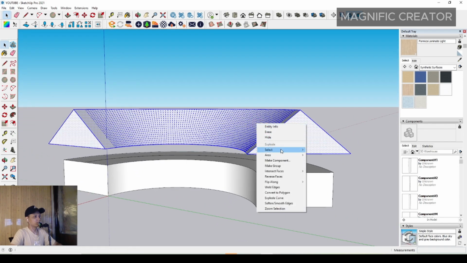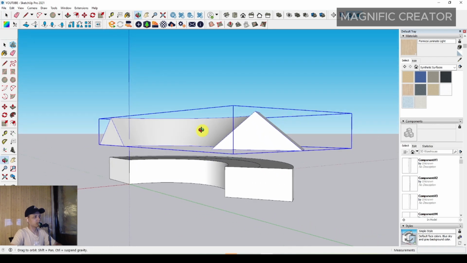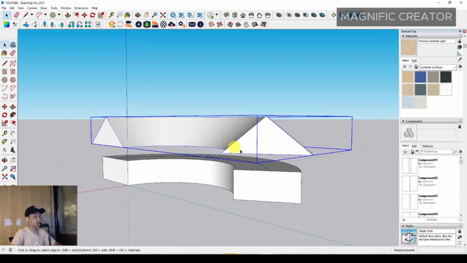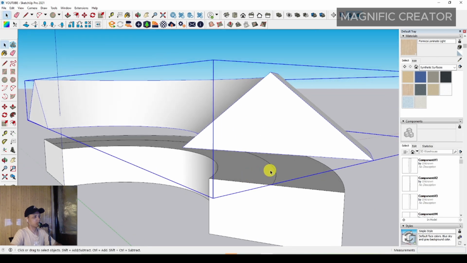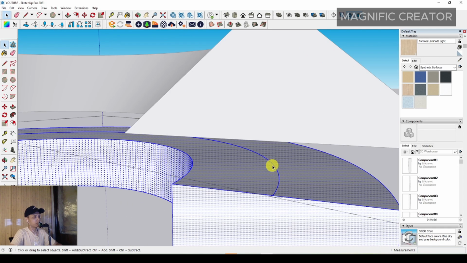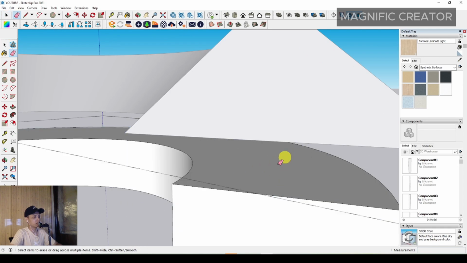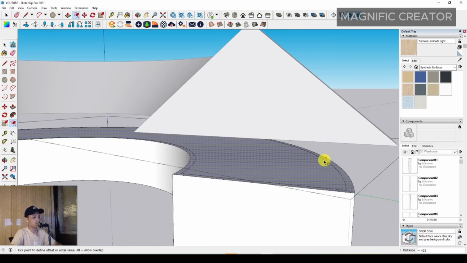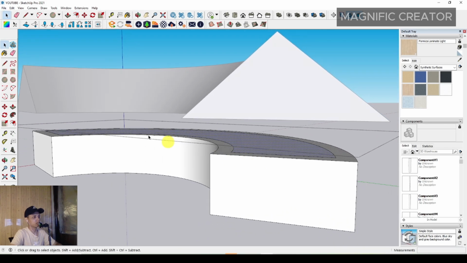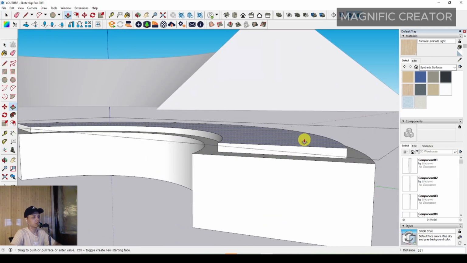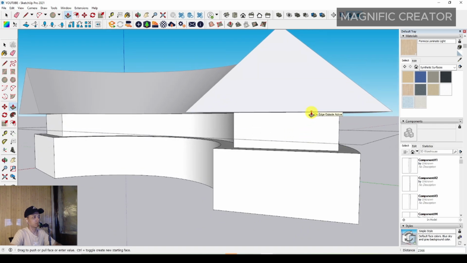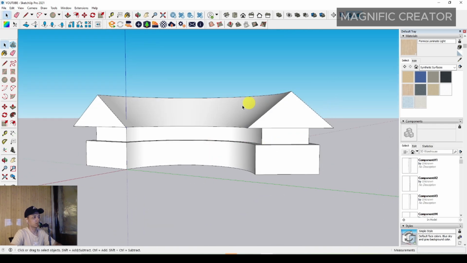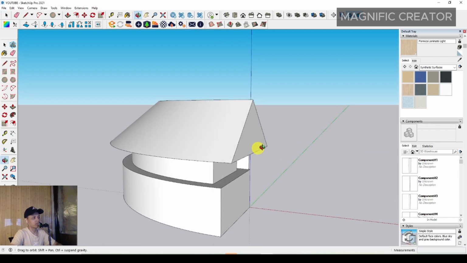And after that you can make it a group. Okay, and also maybe you can make this building more aesthetic by deleting this center line, and then you can offset it again. You can offset inside as proportional as you can, and then you can push it up. You can push it up, maybe something like this.